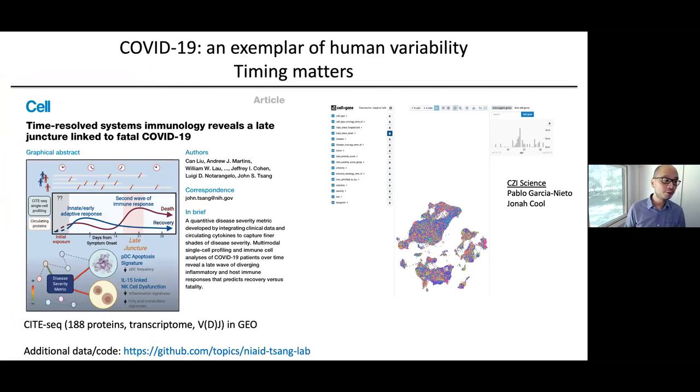But next, I'm going to tell you about this work that was published a couple months ago from the lab, where we look at the adult, fairly critical COVID patients over the course of time. And these were all done using the kind of single cell approach I just mentioned with CITE-seq, together with other types of data, including circulating proteins and cytokines. And by integrating all of those together, we try to gain a better view of the dynamics of the disease course and the immune response, and how those are linked to outcomes.